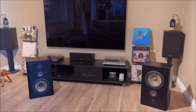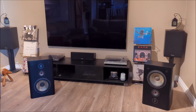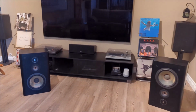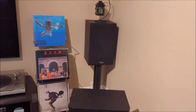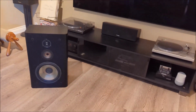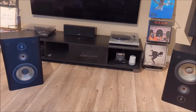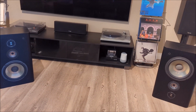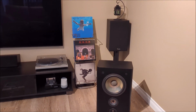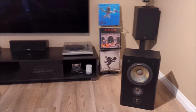Okay, guys. Well, you know what? It's the next day, and the speakers have completely dried. So those mid-ranges that we refoamed are all dried up, ready to go, and ready to test. So what we're going to do is replace the speakers at the back there with these ones. And then we're going to hook them up and see how they sound. Now, obviously on YouTube, it's going to be a little hard for you guys to tell, and I'm going to have to use some non-copyrighted music to try them out. But I want to show you that they work. So that's going to be the next step.